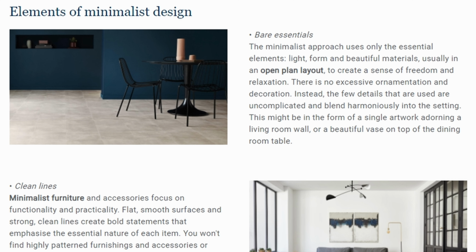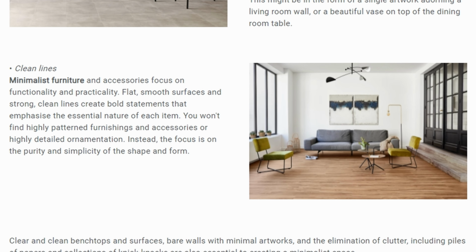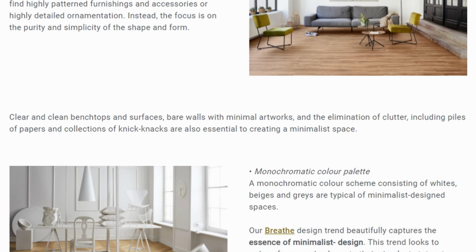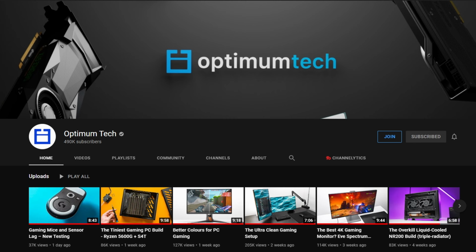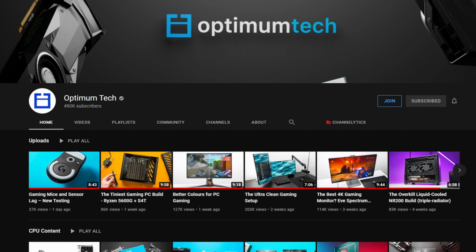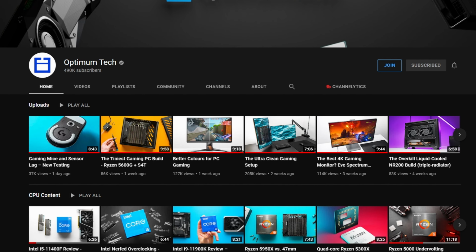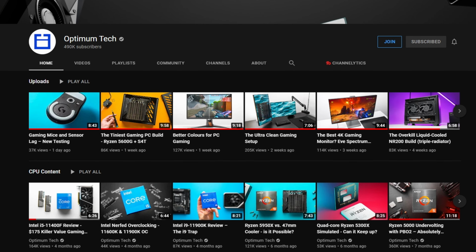First things first, I am a little bit of a minimalist. I am one of those people that generally believes less is more, and the less clutter I have around me, the more my mind can engage and think and get things done in a timely fashion. The other thing that finally drove me to trying a mini ITX build is I've been watching Ali over at Optimum Tech for years, and he does some really cool things, and he always makes it look like every mini ITX case has more than enough room to meet his water loop needs.